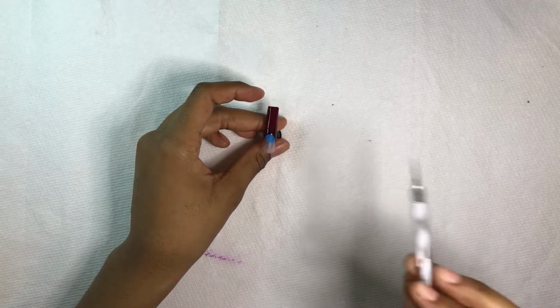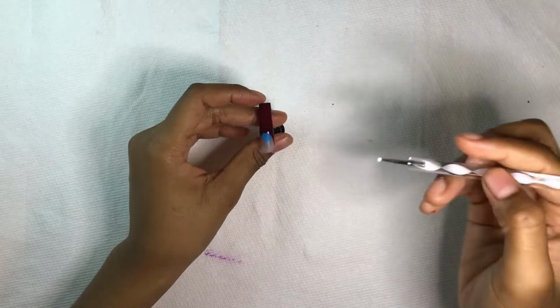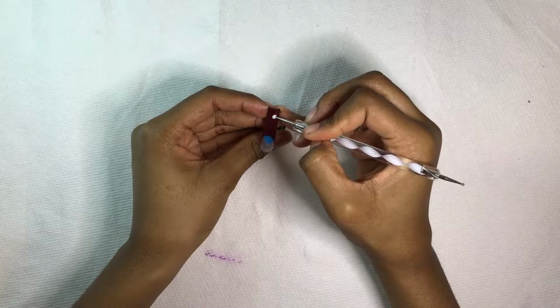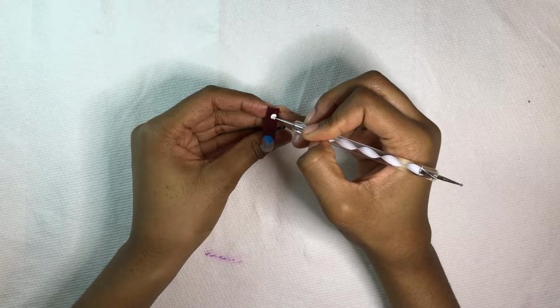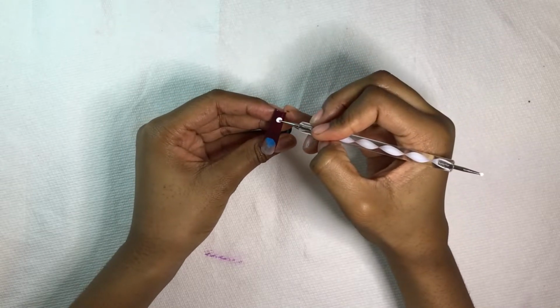Okay, so now that this is cured, I'm going to do the ghost, and to do that, I'm just going to put some white on my dotting tool, make a little dot, and slowly have it feather out a bit at the end to make it look like a ghost.